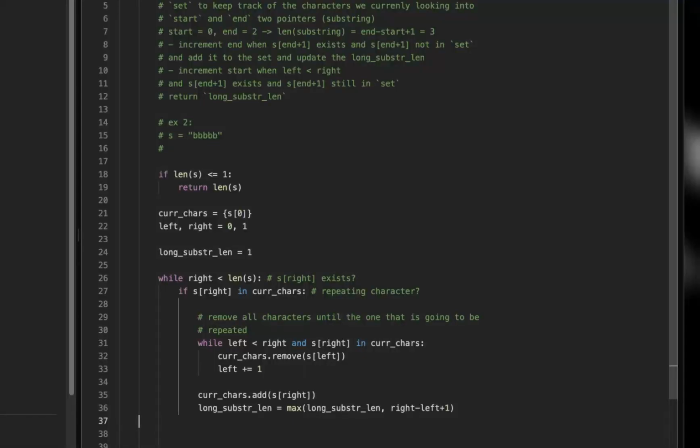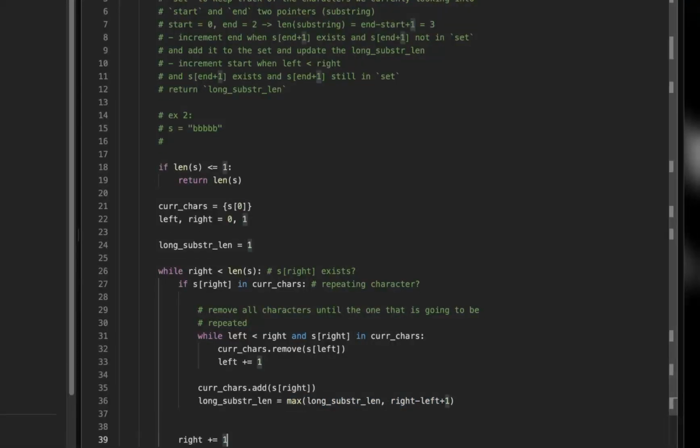In all cases, once it's done, we know that now I can add s right again, and update longest substring to be equal to the maximum of this and this.